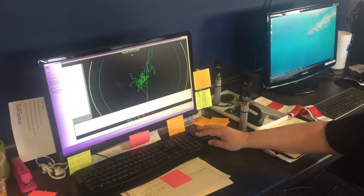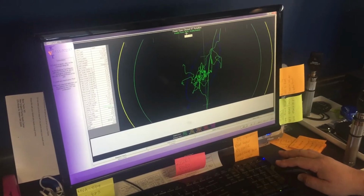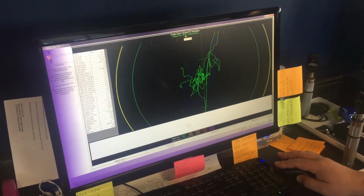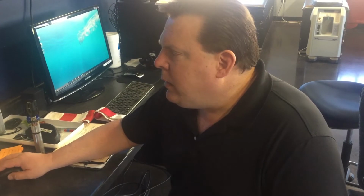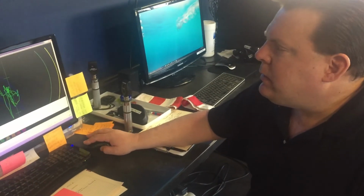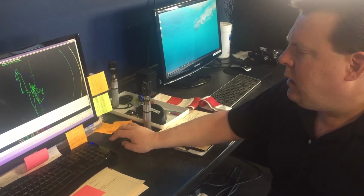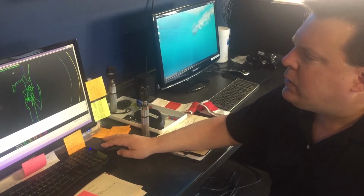One of the things this machine does is it categorizes people and gives them a stability score. Obviously, the higher the number, the better. With his head to the right, he scores an 88. With his head to the left, he scores a 93. With his head inflection, he scores an 89. And with his head backwards, he scores an 88. So all pretty well healthy balance scores.